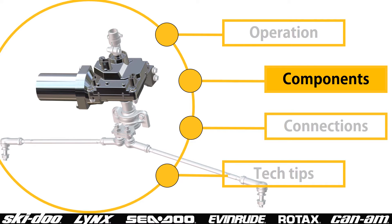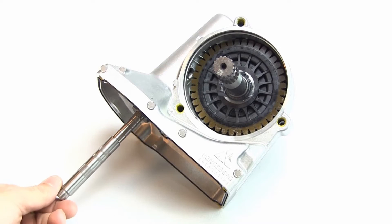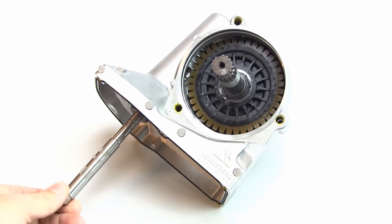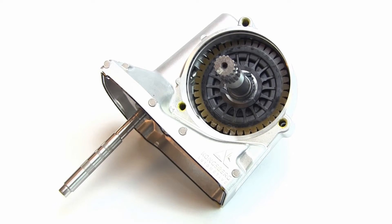Now let's see what's inside a DPS module. In a nutshell, here are the key points of our newest DPS module. It has a magnetic shaft, a worm gear, one connector, and a brushless motor. It also has an optional built-in steering angle sensor, when required for use with a stability system. The motor would normally turn the shaft that I'm turning by hand. Notice that the worm gear is turning a full 360 degree gear. The range of this DPS module is unlimited — the vehicle steering and suspension systems determine the possible stop-to-stop steering range, not the DPS module.